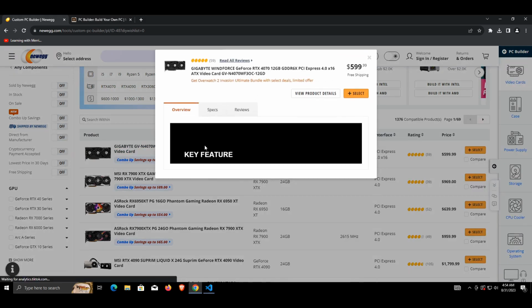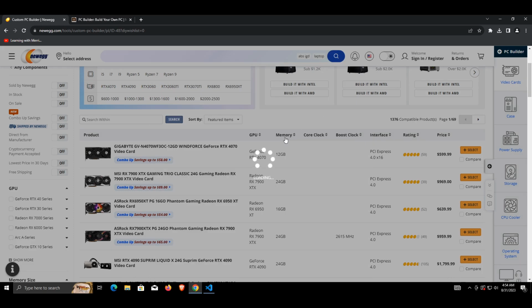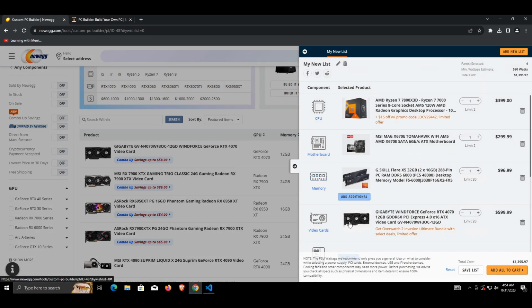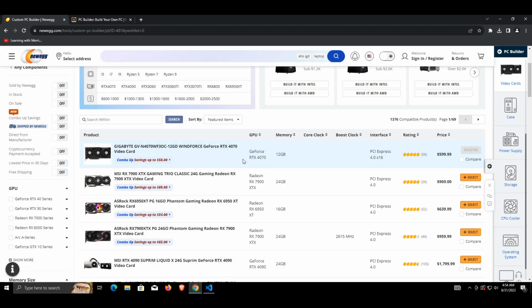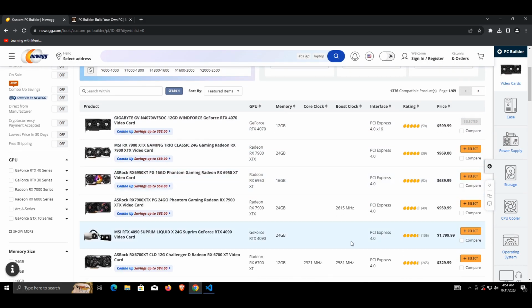So I'm going to click on that one, and that's going to be my first one. Of course, that was $600, and that's arguably very cheap for a graphics card. They're very expensive. They've actually come down in price recently, but they're still, as you can see, some of them are even close to things like $2,000, which can be very, very expensive.